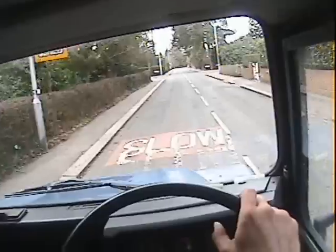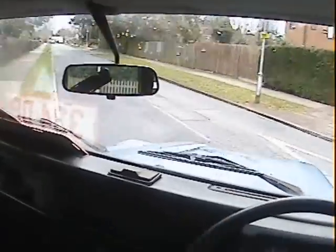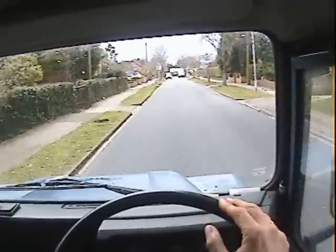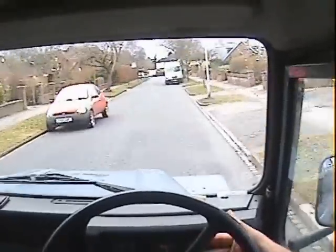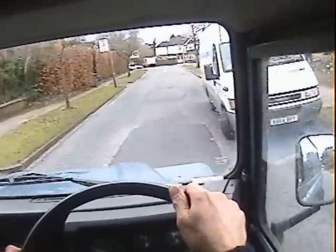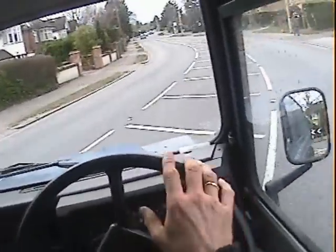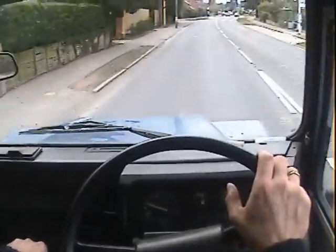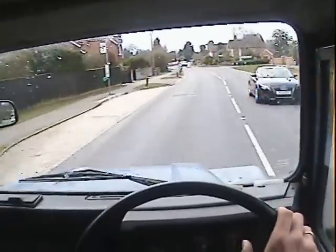It's got power steering. Starts on the button — there's no overheating, hesitancy or anything. The temperature gauge has gone back down a bit since I stopped for lunch, but it sits dead on the halfway point which is splendid. Nice engine on it — a little puff of black smoke when you start up, as you'd expect. You can hear the turbo boosting nicely and it feels as lively as a 200 TDI should.